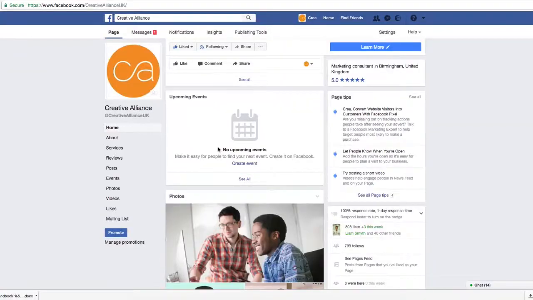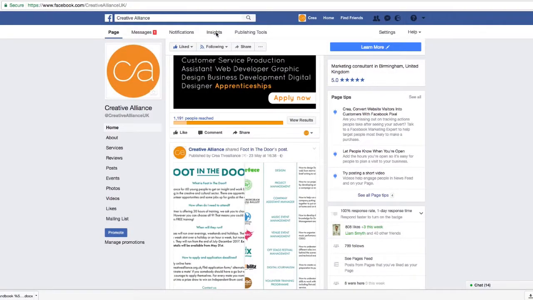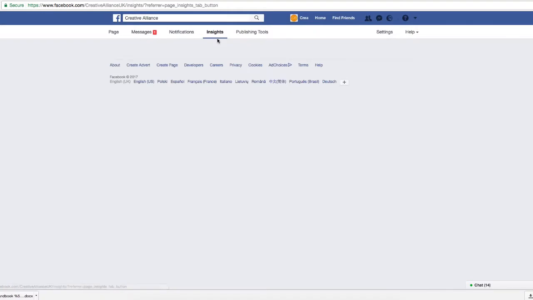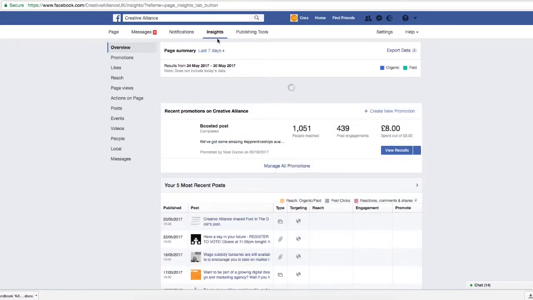When evaluating, there are lots of tools that you can use to evaluate how well your campaign is doing. So we talked about Facebook, about the tools. So let's have a look at this tool. This is called Insights. Within Facebook social media, there is a tool called Insights. In here, you can see how well each post has done, how well it's done in paid, how well it's done in organic.